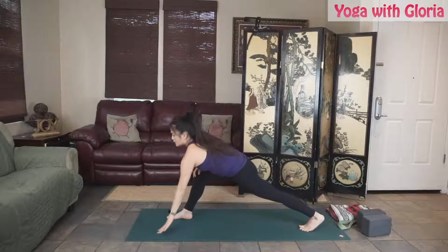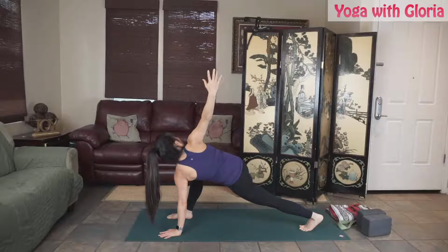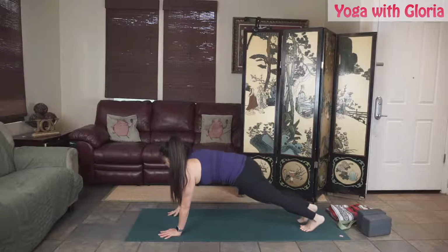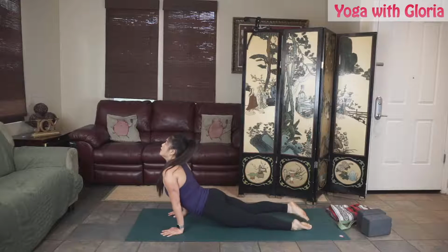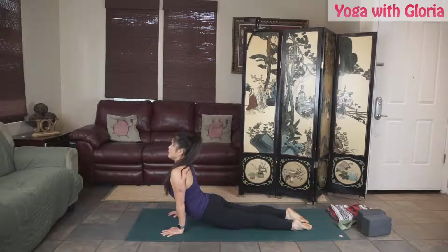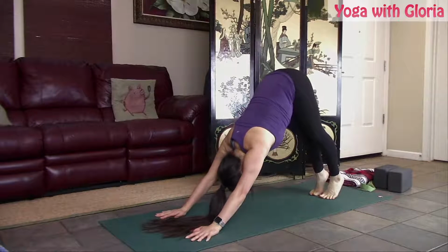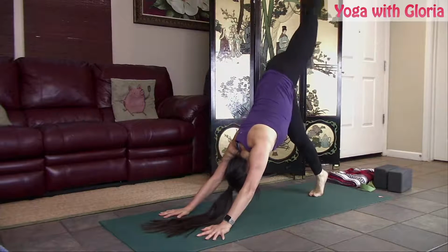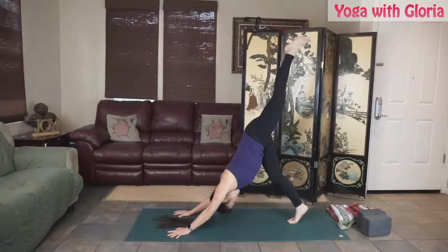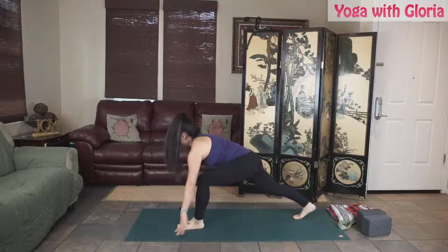And we'll bring the left hand down, easy twist. Take it back. Lower to chaturanga, cobra, or up dog, lifting your thighs off the floor if it feels okay for you. And then downward facing dog. Left leg lifts, 3-legged dog. You'll bring it forward. Spin the back heel down.